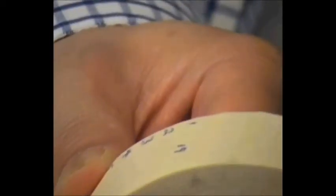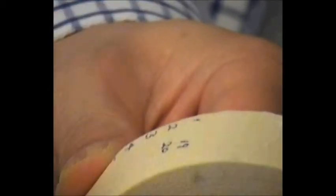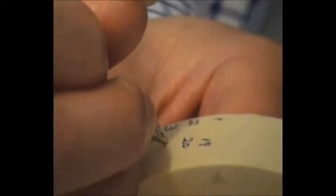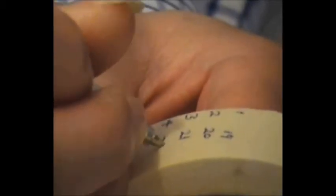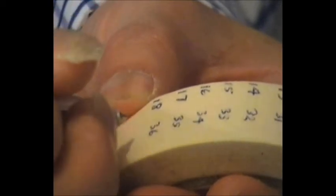They do recommend that one should be using new Auto Harp strings, however I've decided to opt for the cheap option and reuse the old existing strings. What I would advise is that if you are reusing the old strings when installing fine tuners on the Auto Harp, then do be prepared for the old strings to snap. I'm writing the numbers 1 to 36 for each of the strings on the masking tape, then cutting those pieces into little rectangles to stick onto the strings.